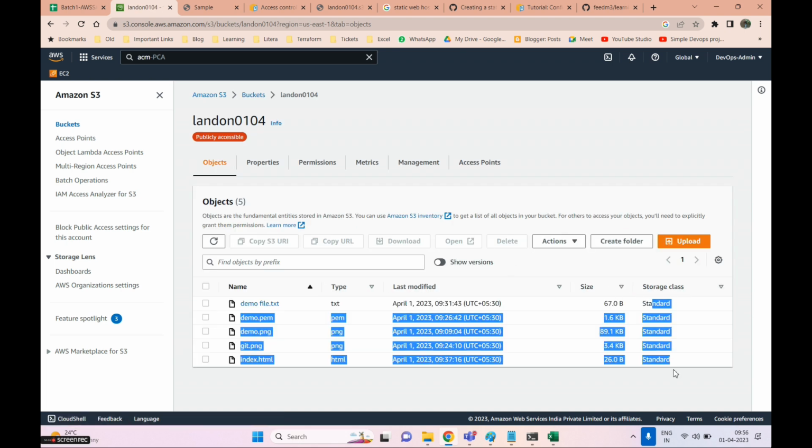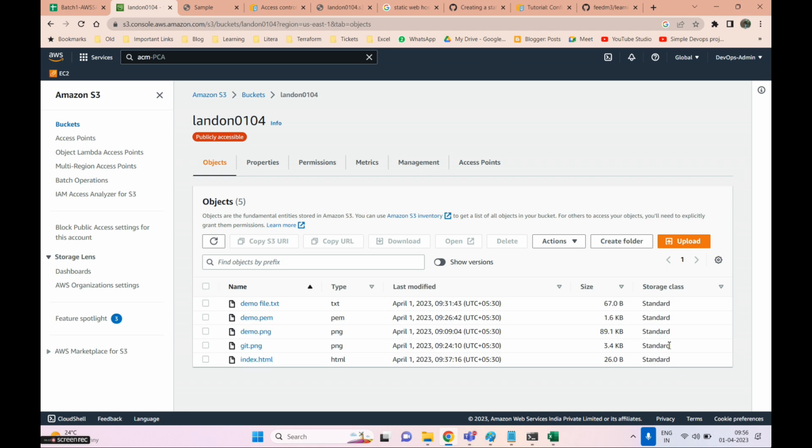This is the storage class, this is one option, and everything is standard. Whenever we are not selecting anything, they select standard by default. Under standard they create 3 copies. Every region has a minimum of 3 availability zones, so they try to create at least 3 copies of your data. Why? Because they want to maintain 99.999999999%, 11 nines, durability and availability of your data. This is how they commit.